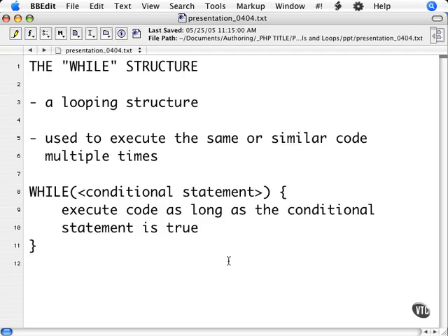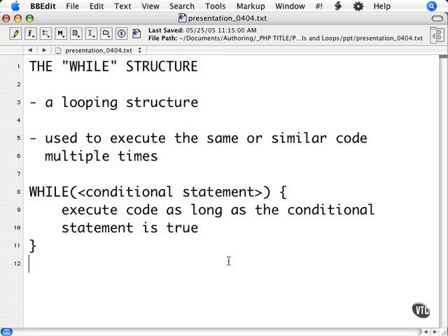Now we'll examine some looping structures. Quite often, you'll run across the need to execute the same or similar code multiple times. If you have a set of code that's going to be executed, say, 50 times, to replicate that code that many times will take up a lot of space and is not a good use of time or programming space. That's why we have looping structures.